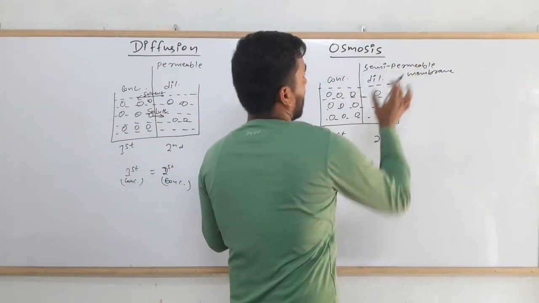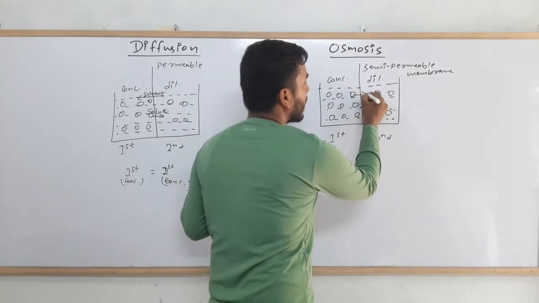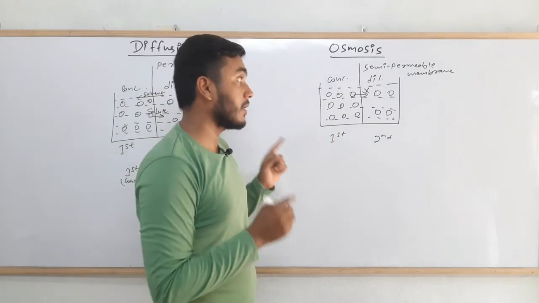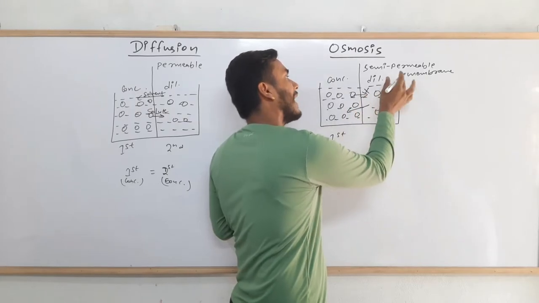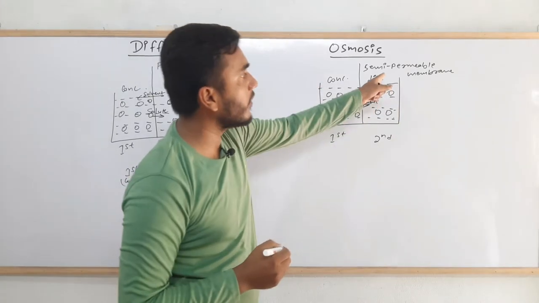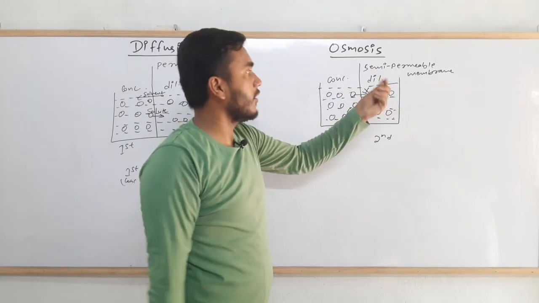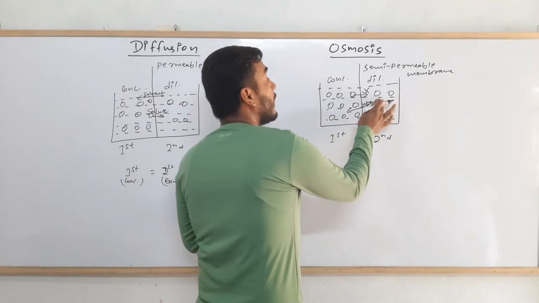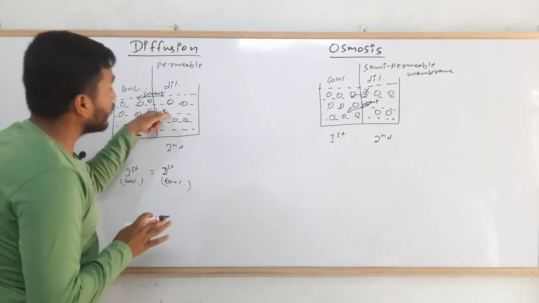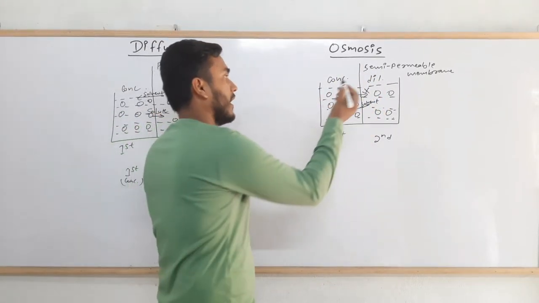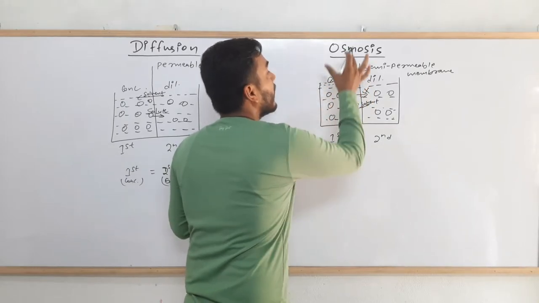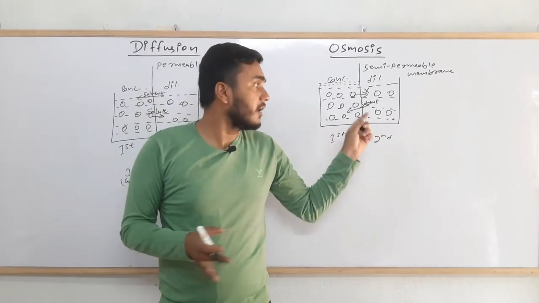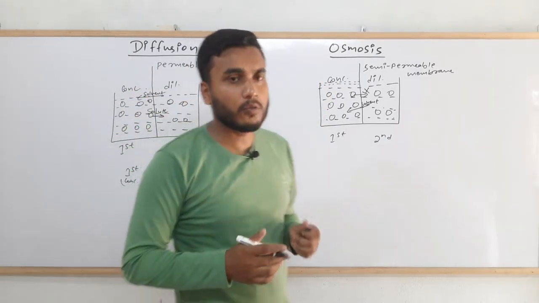In the case of osmosis, separated by a semi-permeable membrane, the solute particles will not be able to flow from concentrated solution to the dilute solution, because the semi-permeable membrane blocks the solute particles. But the solvent molecules will be able to flow from dilute to concentrated, because the concentration of solvent is higher in the dilute solution — there are more solvent molecules in dilute than in concentrated. So solvent will pass but solute will not. As a result, the volume of the concentrated part increases. The concentration of the solute may remain different throughout.